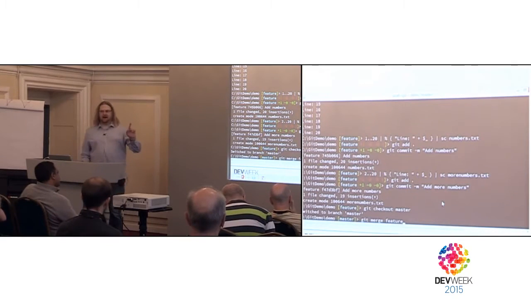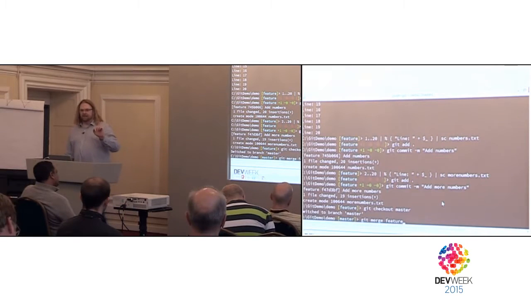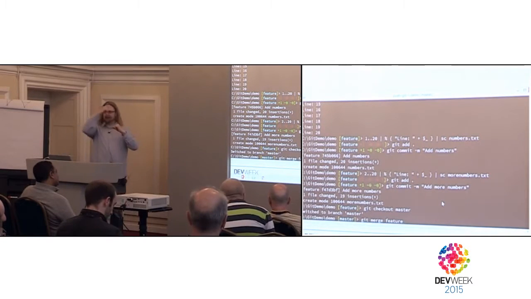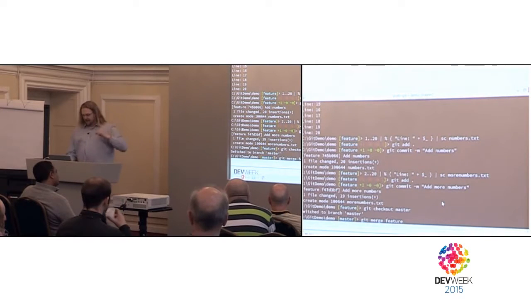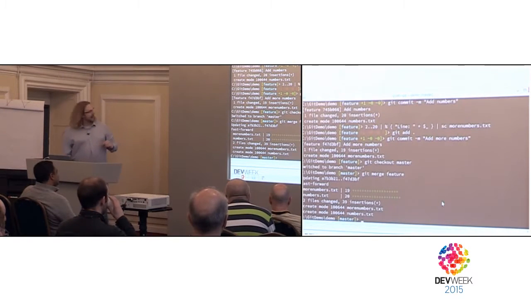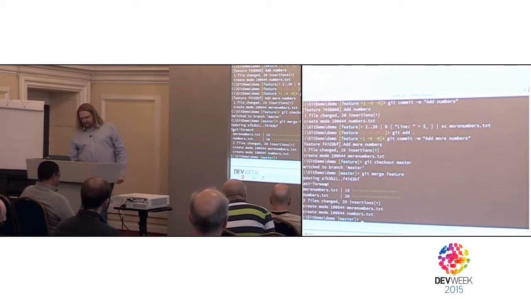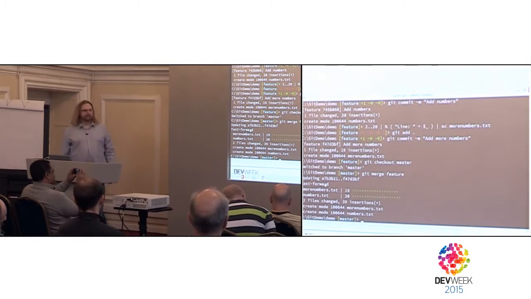because of that straight line, what's going to happen is when the merge happens, the master label is simply going to walk up. It's just going to be moved up because there's no merge that needs to happen, right? We already know how to get from master to feature because we just need to walk ahead. And so that's exactly what's going to happen. And what you'll find is it says it's done a fast forward merge. So right there it says updating, fast forward.